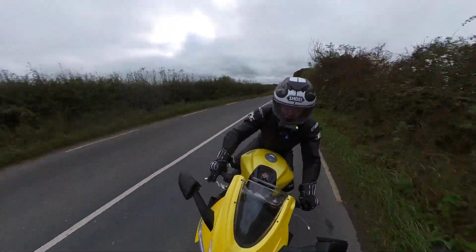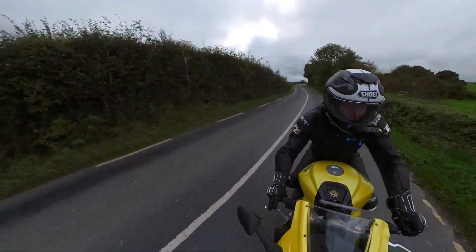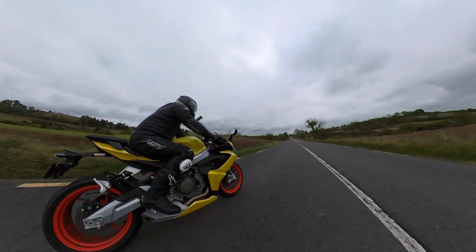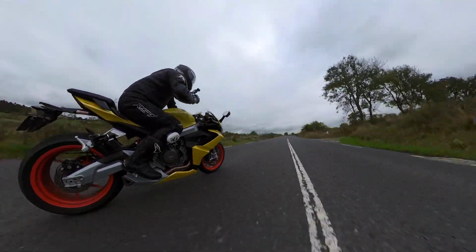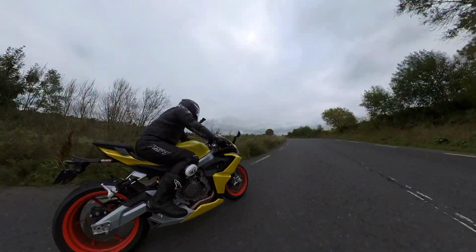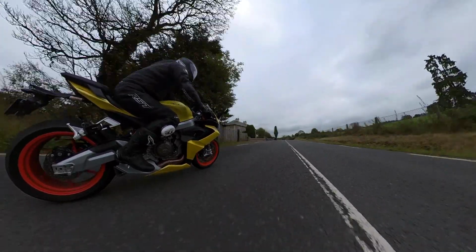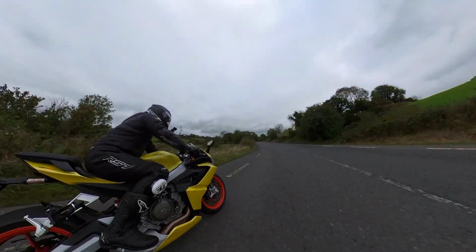I'm also very happy that I got the suit for 420 quid, which seems a bit of a bargain to me, I'll be totally honest with you. Stretching, I mean, obviously I can't stretch too much because I'm controlling a motorbike, but my knees and my legs feel very relaxed. I've got full movement basically in every joint where I should have full movement. And I'm just thinking, if I wasn't conscious that I'm wearing the leathers because I'm doing this first ride review, I probably wouldn't even be thinking about them too much, because they really fit like a glove.